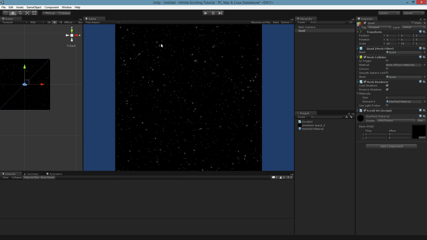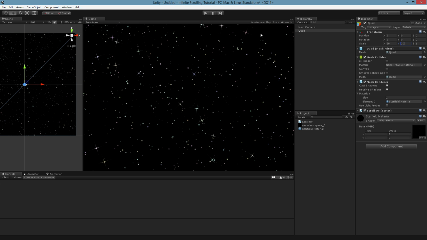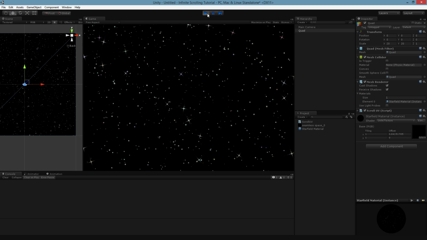The other thing is you probably want things to overshoot the camera a bit, because right now, if we scrolled vertically, say, as soon as the star went here, it would instantly appear at the bottom, and that might be visible. So I really do like to have it a bit larger than the camera view. The other thing to note is you want to avoid having it a different scale in different angles because it'll stretch oddly. So let's just call it 20 by 20 like this, and then hit play.